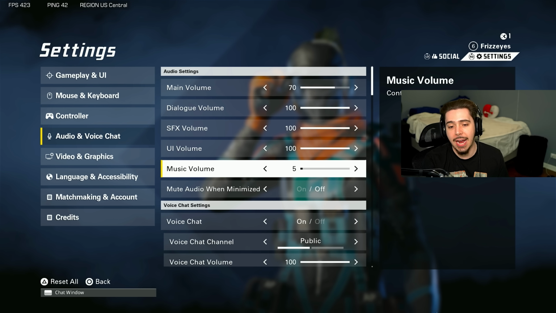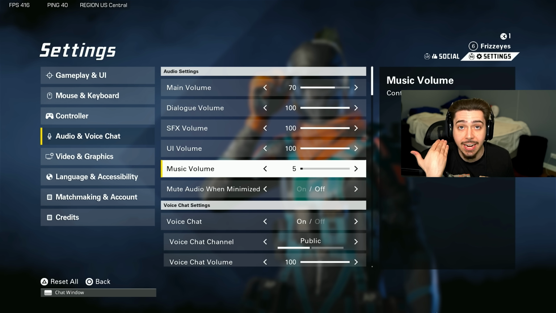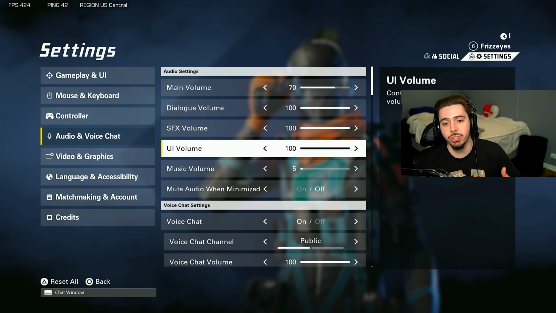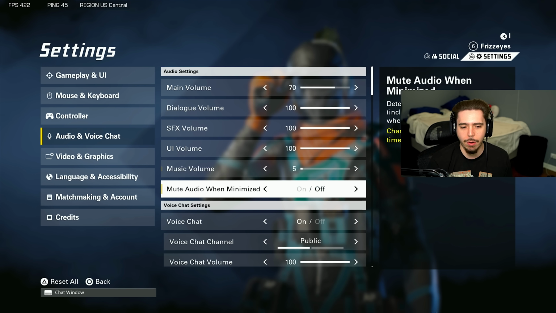And then the music, I turned this down. That was also just blasting in my ear. It's only at a 5, which honestly I still can't even hear at all. So again, these three are really, really important. They give you the most important audio information, so that's why those are cranked. And then the less important, like the music, is turned down.